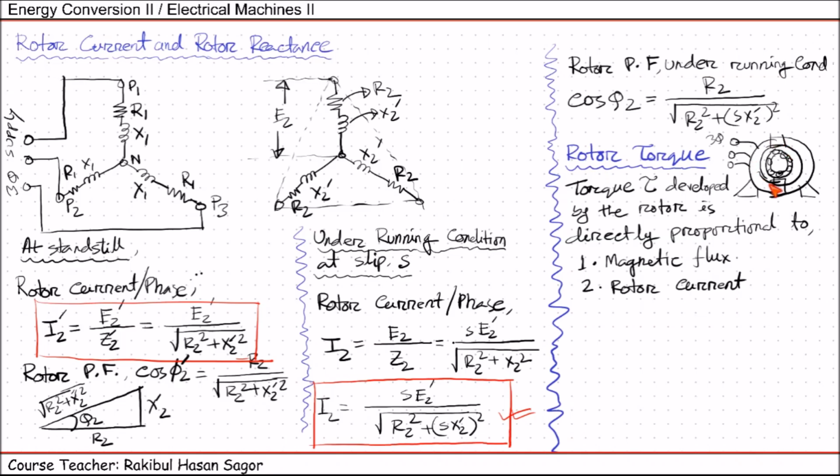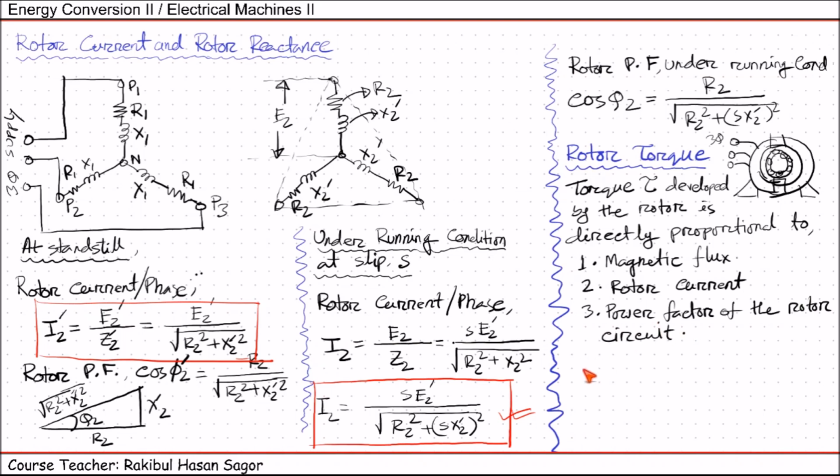and as the rotating magnetic field is rotating, sometimes north will be here, south will be here as it is rotating, so the current produced in the rotor side will be AC. So that's why we need to consider the power factor as well. So it is also proportional to the power factor of the rotor circuit.